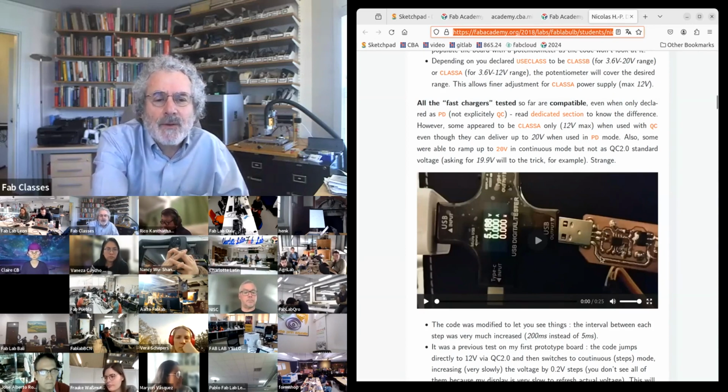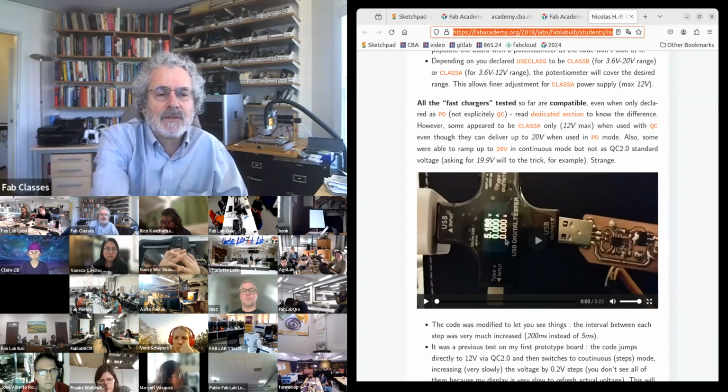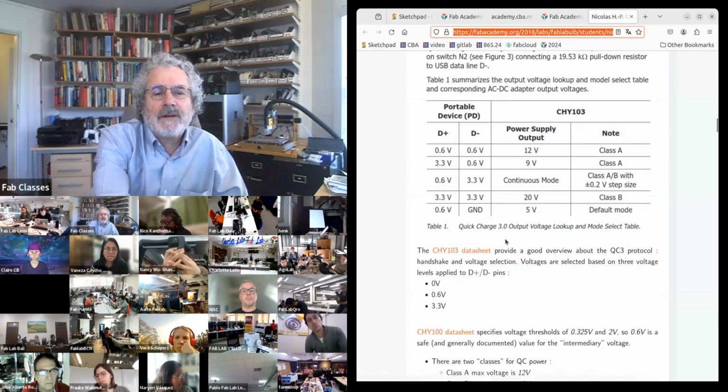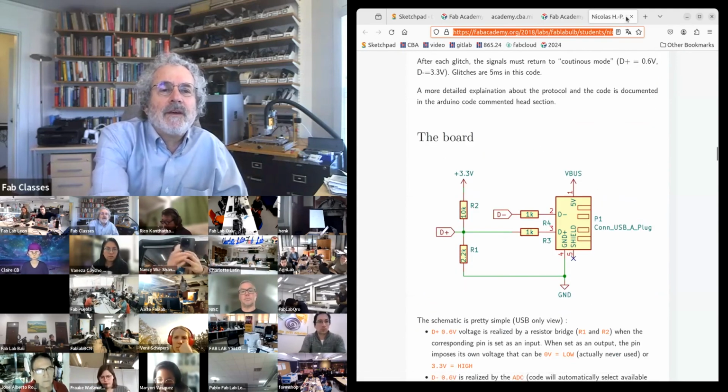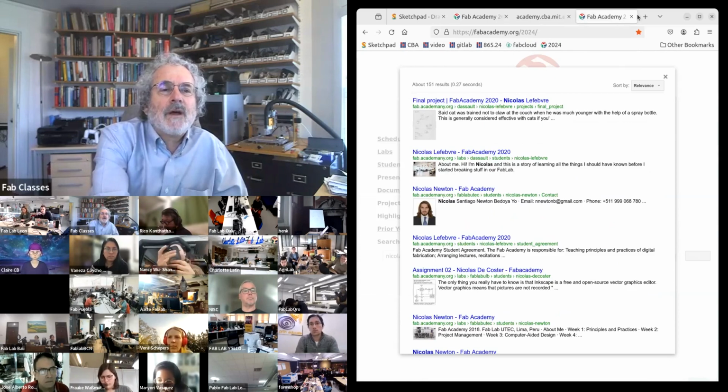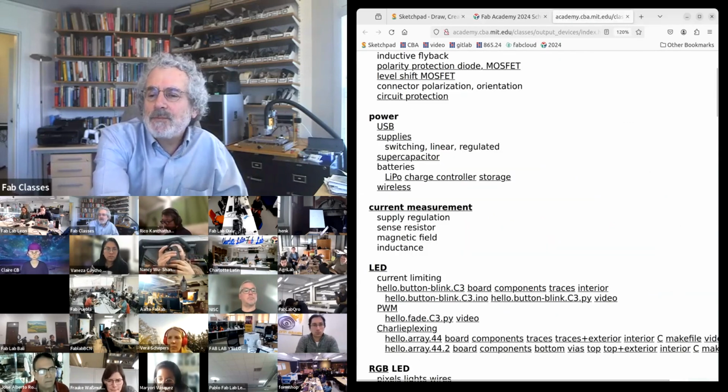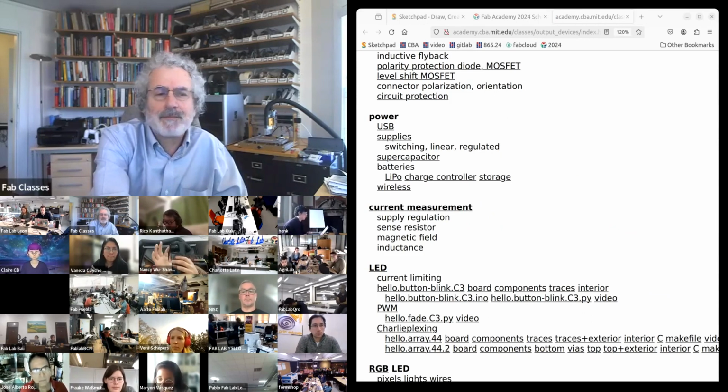And so on the right is his board. In the middle is a USB power meter, which I'll talk about in a minute. And then with it, you can negotiate on the voltage and current. And so between those, I strongly recommend you can use USB supplies for all of your power electronics pretty much anymore.